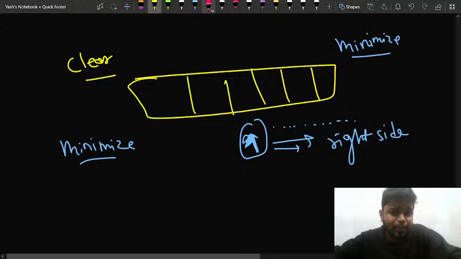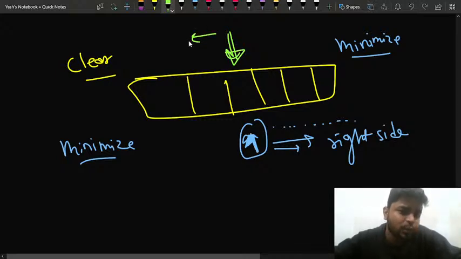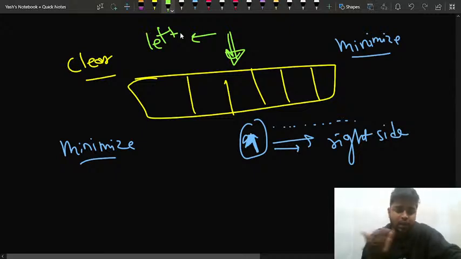But what if by this particular day you are able to finish all your exams? Then can I say that you will try to move towards the left to check whether there exists a minimum day, a lower day, such that I can finish all my exams? Is this part clear to everybody? I hope that it is.